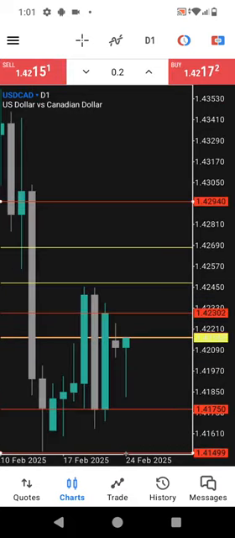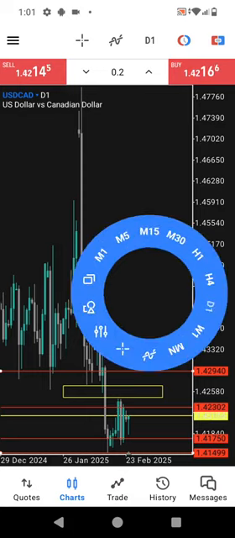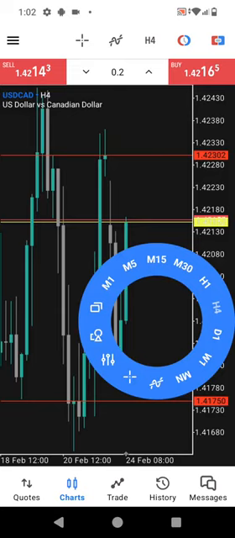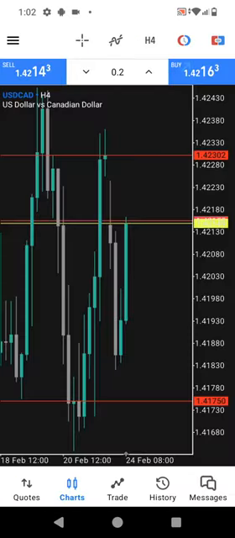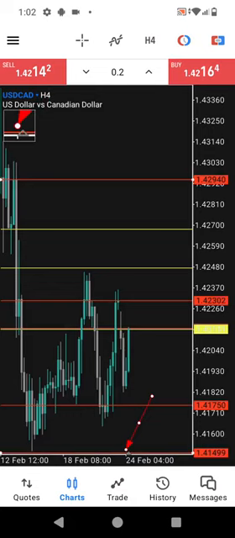But I think for this one, because the USD card has USD on the first part of the pair, this one might follow how the USD is behaving. Okay. So if you were to look for a sell in this asset, wait for it here. This would be your first target there. And then the other one is this one here.